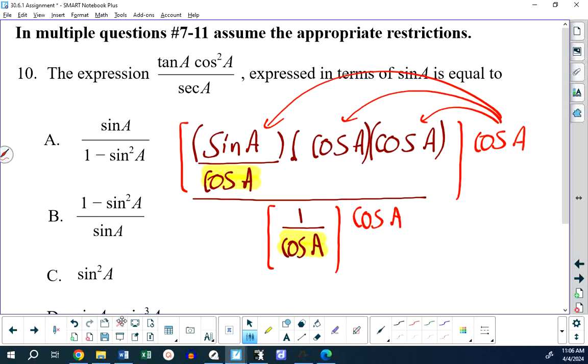Maria, do you know? Because cos of A is in the denominator, so it cancels it out. Right. The bottom line here is these things are multiplied together. When you multiply everything together, fractions, you basically get one fraction. Cos of A is in the denominator, so it multiplies and it cancels. When would you multiply, so I want to get rid of those arrows before I forget. When would you do that and go cos of A, cos of A, cos of A? When would you multiply multiple times?